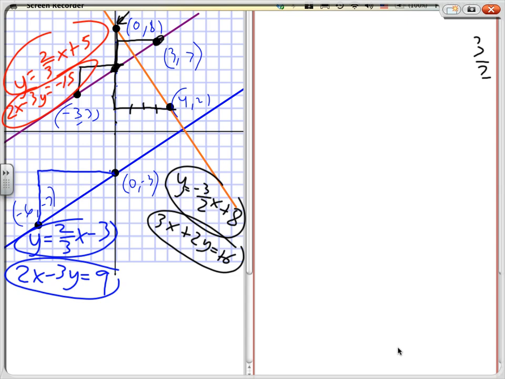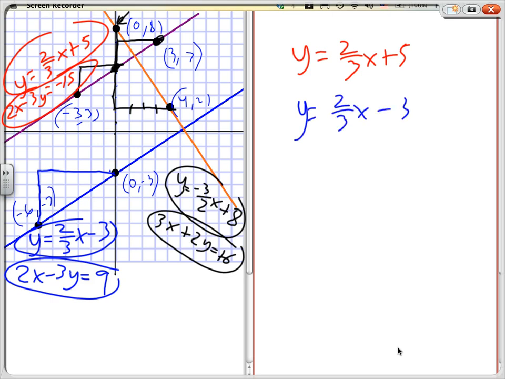Okay, let's analyze this for a minute. I said this to you before, that the purple and blue lines are what? Parallel lines. Okay, so I'm going to write down the two forms that I have. I'm going to use the same color as well so you can see. For the purple line, I have this. That's for the slope-intercept form. For the blue line, I have this.